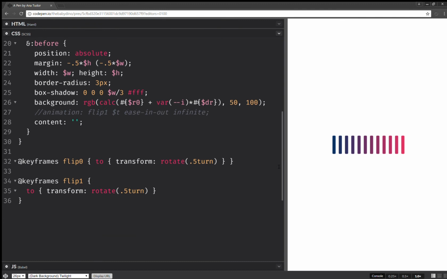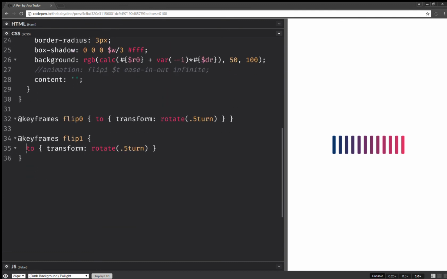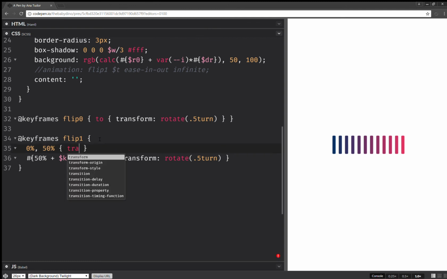Okay, and here I'm going to have 50% plus K times 100%. And here I'm also going to have 0 up to 50%. And this one's going to be transform none.